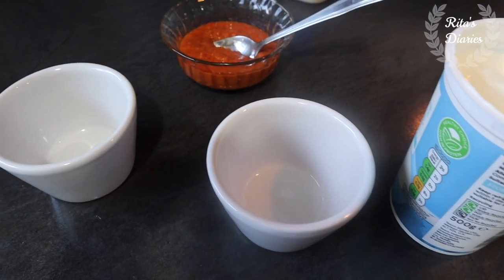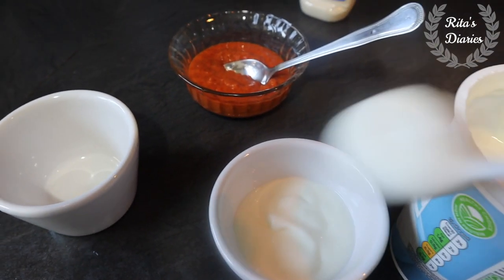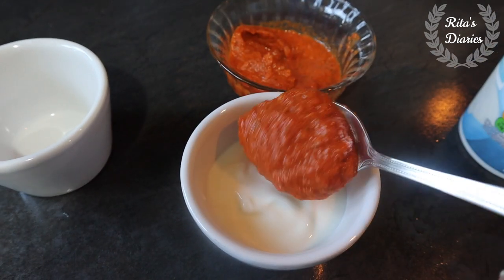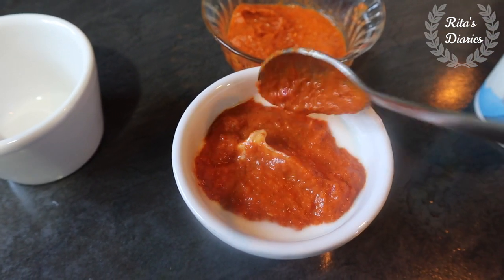Now as you can see, I'm going to make two different kinds of sauces, one with curd and the other one with mayonnaise. So initially for making the curd sauce, I'm taking 3/4 cup of curd and adding 2 tablespoons of the peri peri masala which we initially made. Mix it properly and your curd sauce is ready.